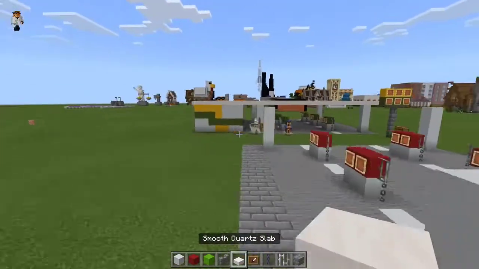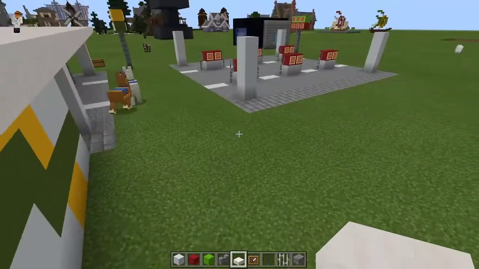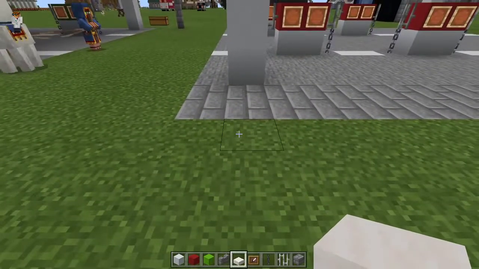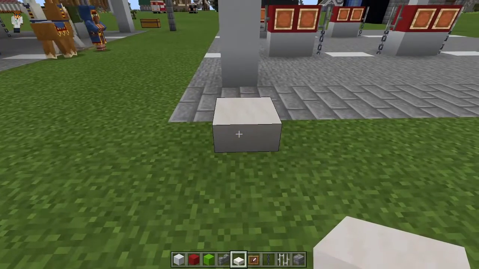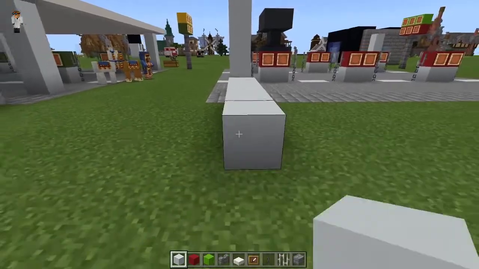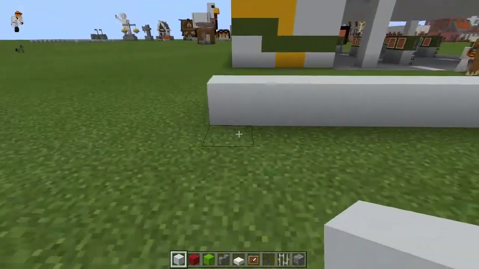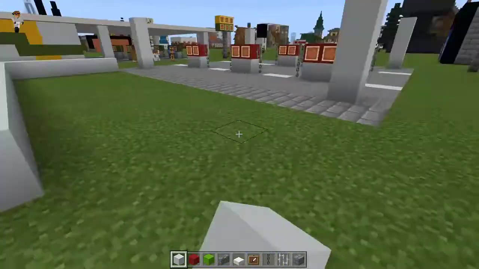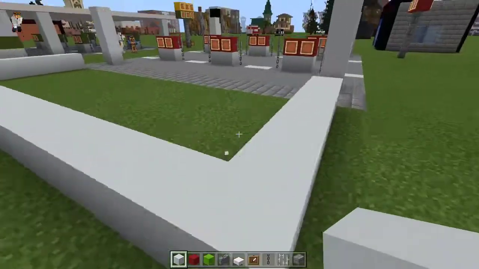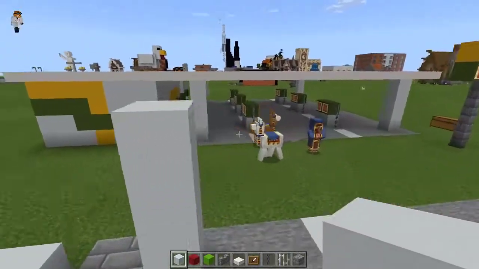Now for the main part of the build, the actual forecourt store where you're paying, you want to come in by 1 block, so you're behind this here, and you want to come back by 7, not with quartz, but with your concrete of choice, so 1, 2, 3, 4, 5, 6, 7. Bring it all the way across to here as well. And then you can choose where you've got your door and your windows and things like that.